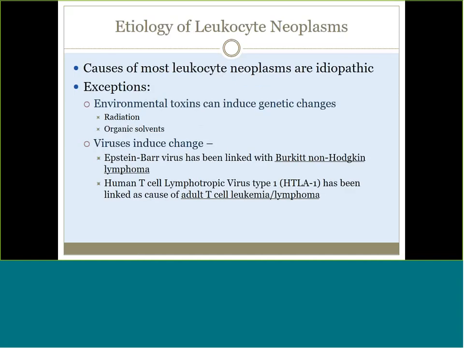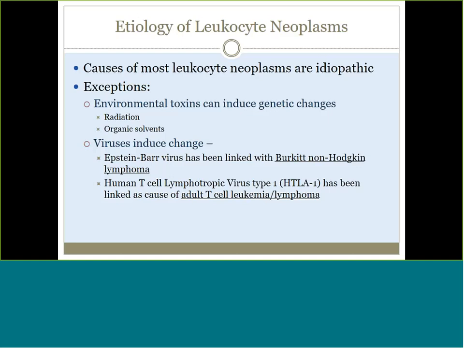So most of the time we have no reason, we don't know why a neoplasm or malignancy occurred. They're idiopathic, it's unknown. It's a guessing game why somebody got that leukemia or lymphoma. But there are times that we have been able to link it with different viruses especially, or maybe there's exposure to radiation or something. But there's a couple key viruses listed at the bottom. The one I definitely want you to remember, which is the Epstein-Barr virus.